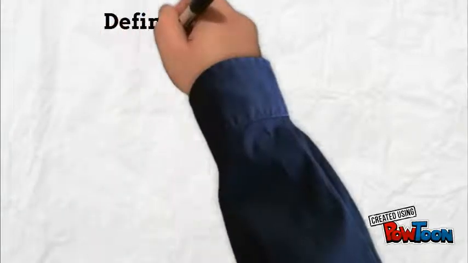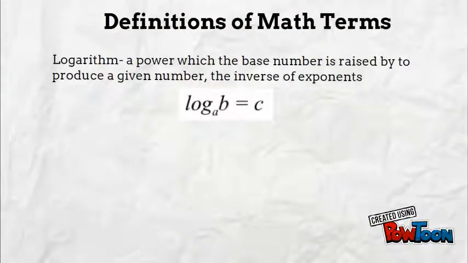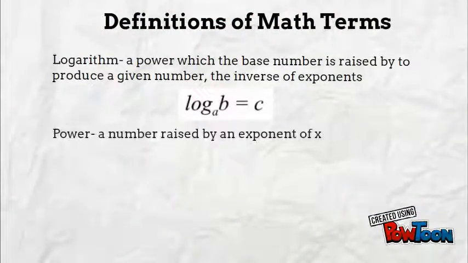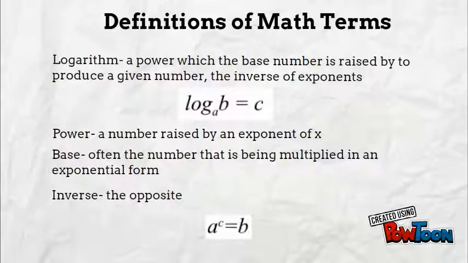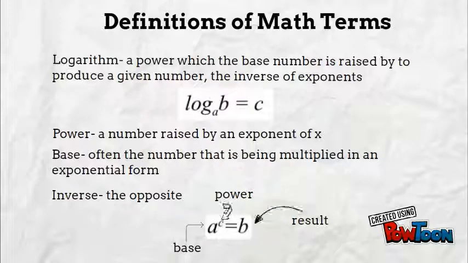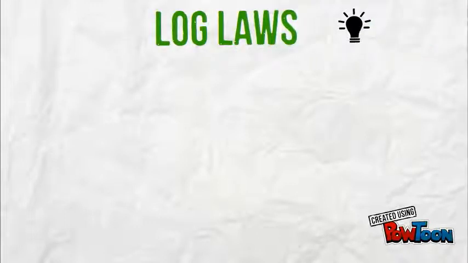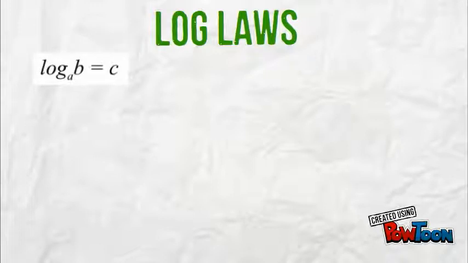The base of the logarithm is usually 10 when it isn't specified, but when asked, you can always plug it into your calculator. Logarithms are basically exponents but reversed to see how many multiples of a number is needed. When raised to a power, it means the base number is multiplied by itself that many amount of times. There are a few logarithm laws to follow, and I will explain how and when to use this later in the video.